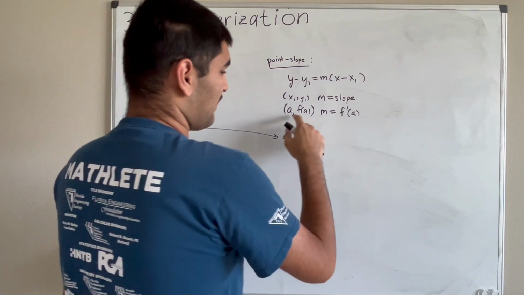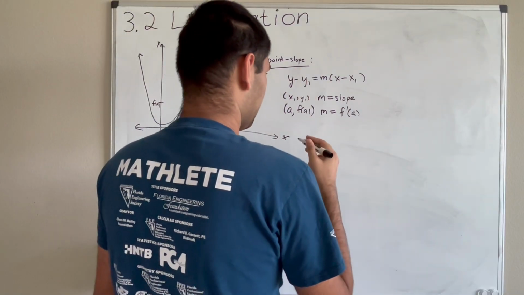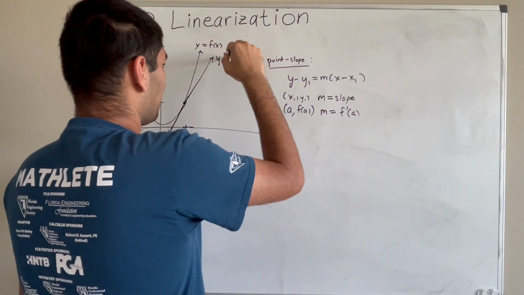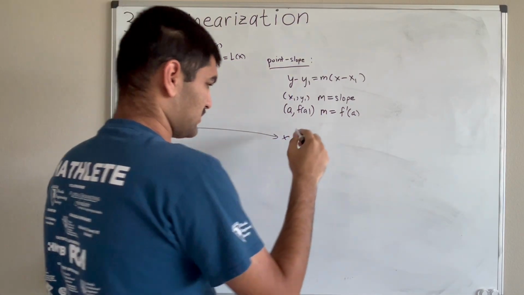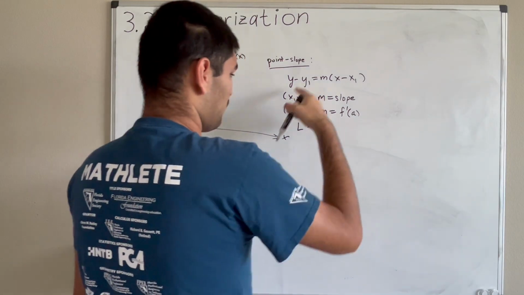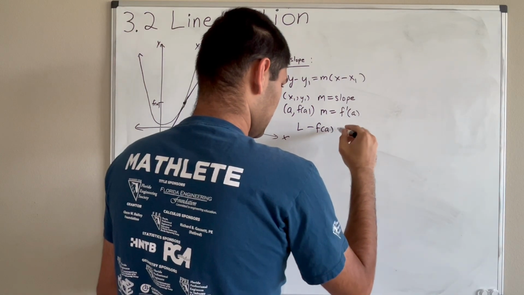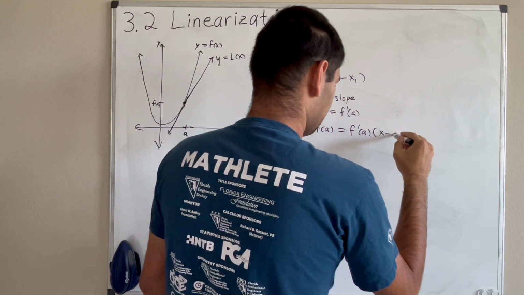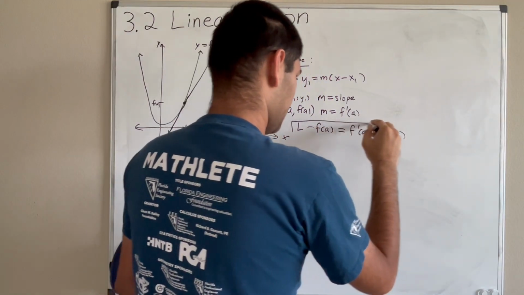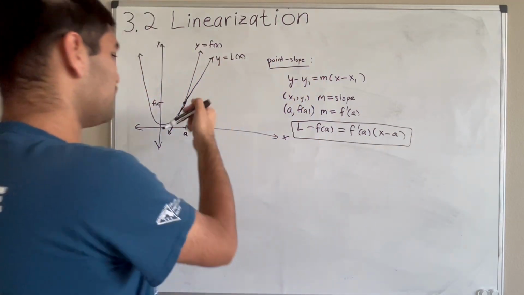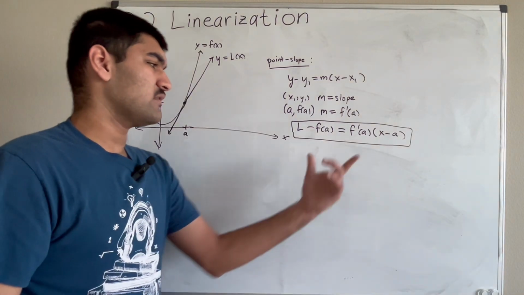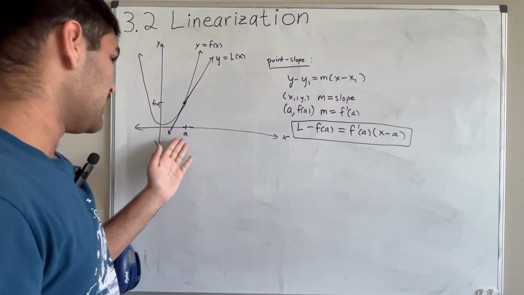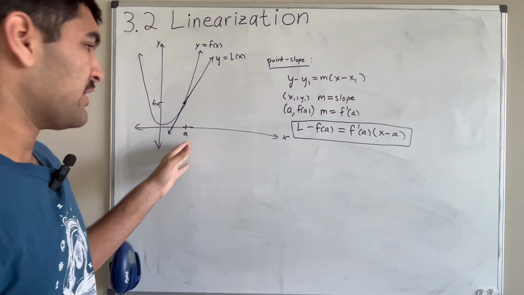All right, good. So now that we have a point and we know the slope, we can apply point slope form. I'm going to call this line y equals L of x, some function L of x, right? So we have L of x minus y1, which is f of a, equals the slope, which is f prime of a, times x minus a. All right. So this is the equation of this tangent line, and this is the linearization formula. So basically, linearization allows you to approximate a function value at or near some point a.